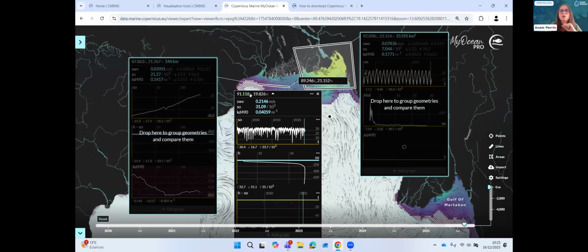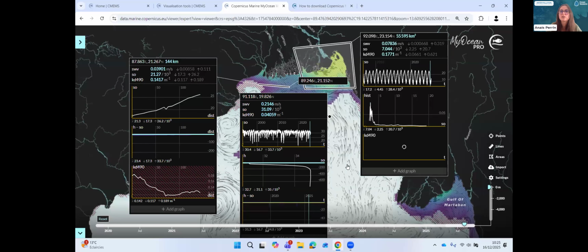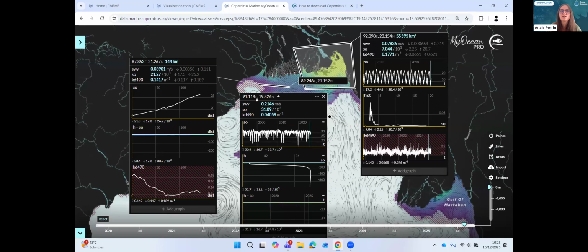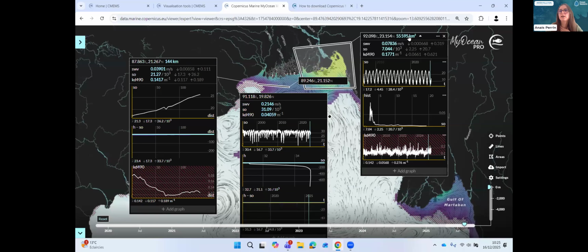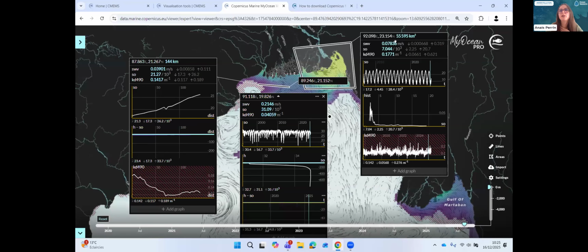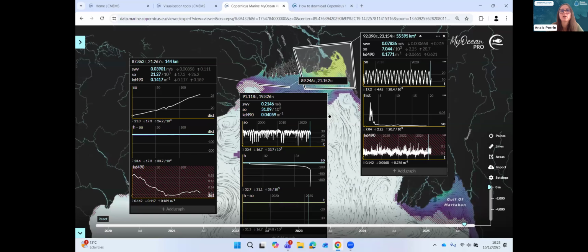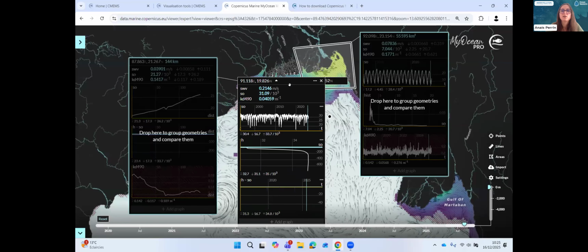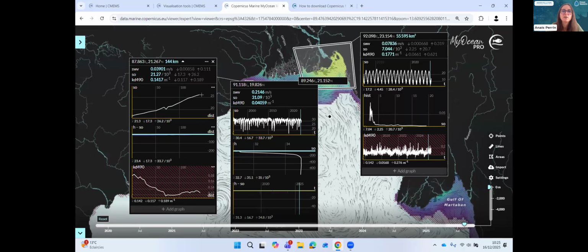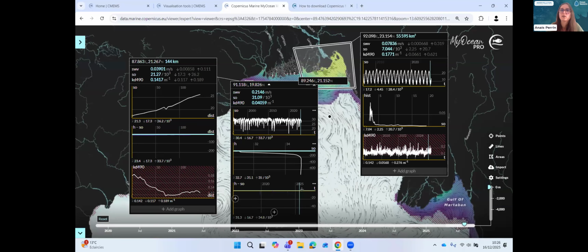Like this. Each object shows its coordinates here, and the transect length for lines and area size for areas. You also have the values for points, or average values for areas and lines, of the ocean variables. You also have the minimum and the maximum values. Each object generates a graph, time series, or depth profiles if the data is three-dimensional.